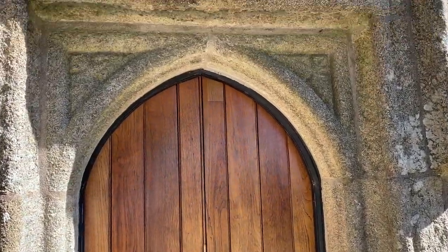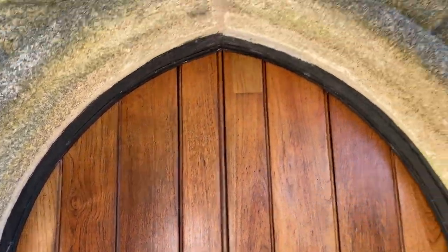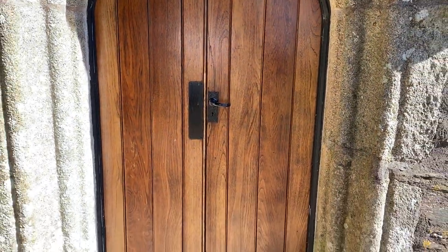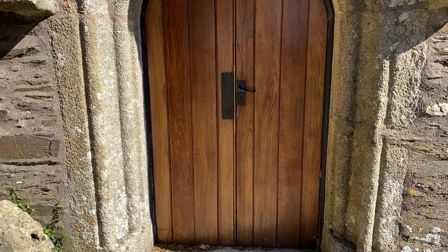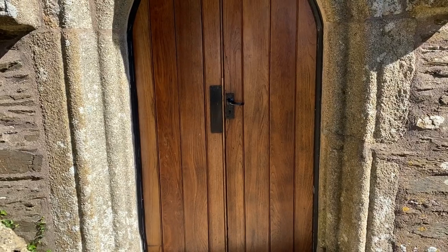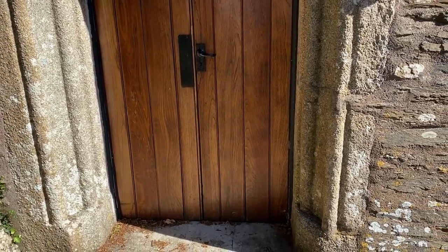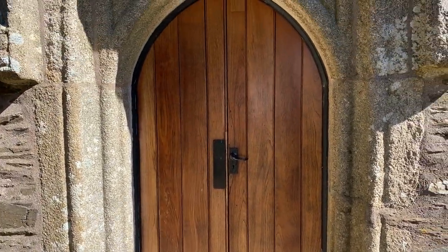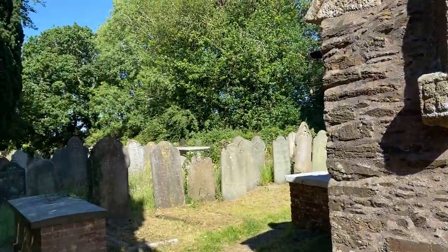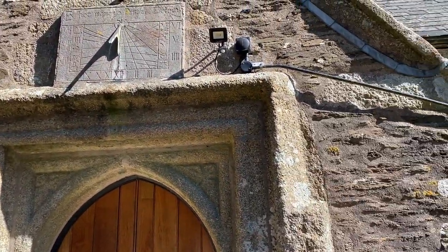They broke in through the end door — not the main door but the end entrance. The stonework here is original — that's an original entranceway. We're standing basically where they had a battering ram, or possibly just kicked the door in and shot off the locks. If we could go back in time, there was a massive armed struggle just here: 400 men fighting each other to get in. They destroyed a lot of the fabric of the church, and it took years to repair. Years ago you could actually see the remnants of musket fire on these walls, but it's all been repaired now and weathered in.